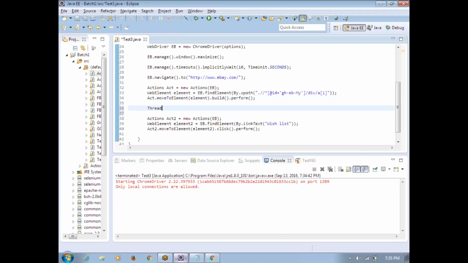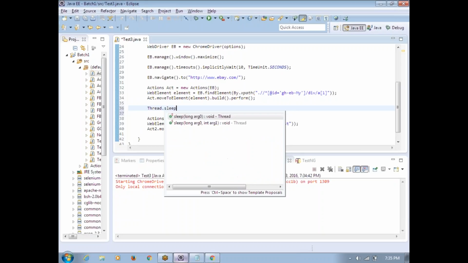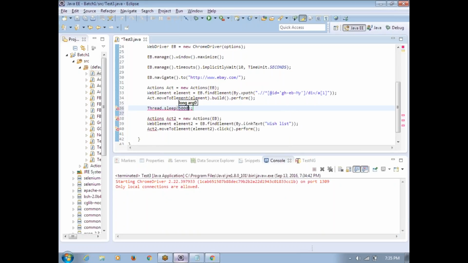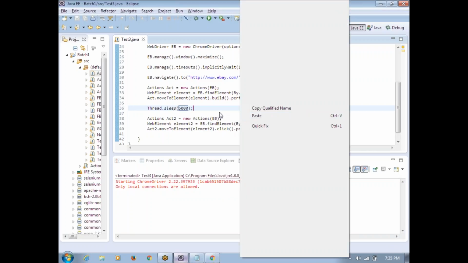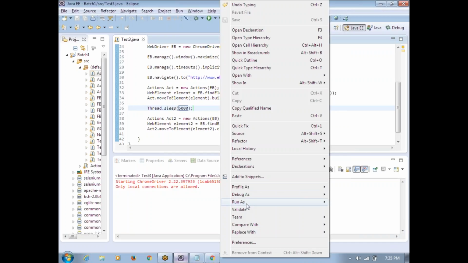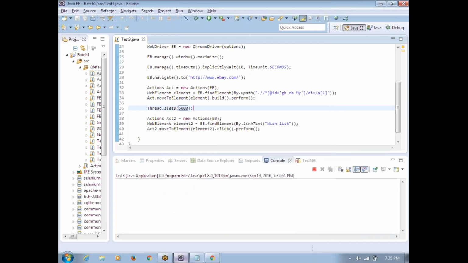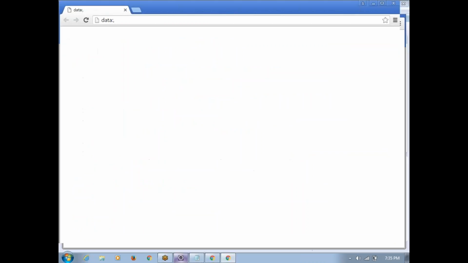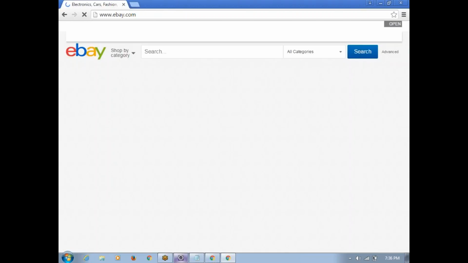So better I'll just give some Thread.sleep. If this is not working, then we have to go with the synchronization.